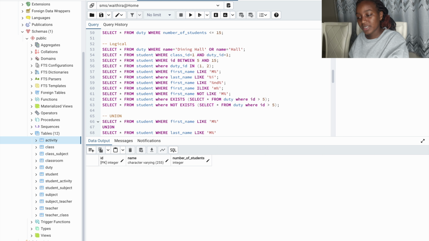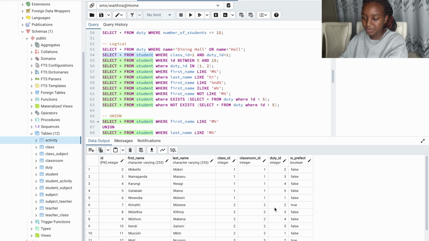Select all from student where class ID is equal to 1 and duty ID is equal to 1. Before we run the full thing, let's look back at the student table. We can see there's such a case where we can have a classroom with 1 and also a duty with 1. Looking at this list here, we're seeing 1, 1, 1, 1, 1. And in this case, we also have a student whose duty is also 1.